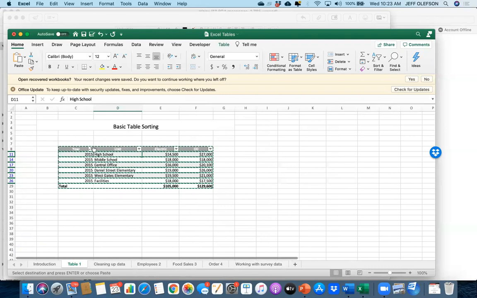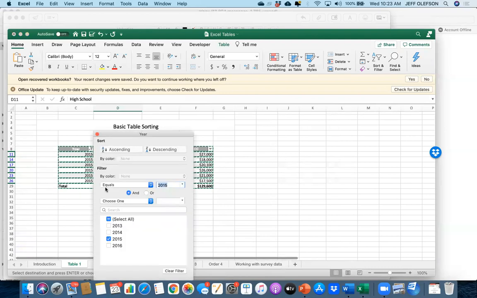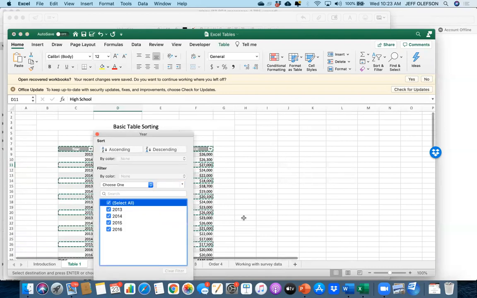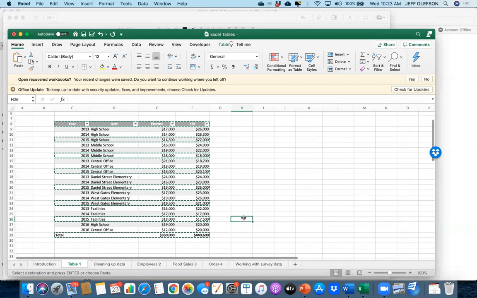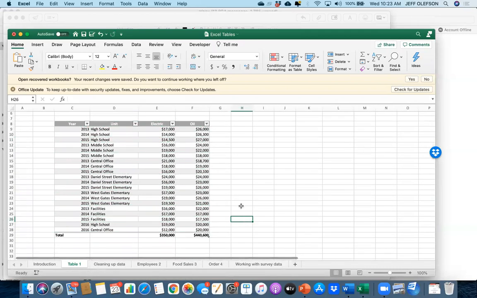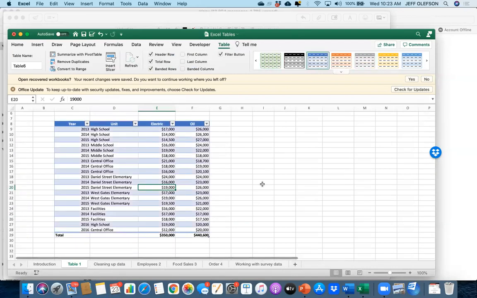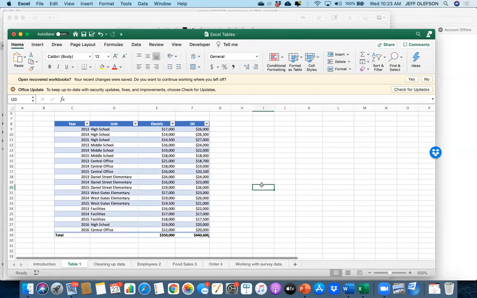So I'm going to unfilter this. I don't know why it's doing that. This color scheme just doesn't work for me. Okay. So this is more aesthetics, but I tell you, I have done this.